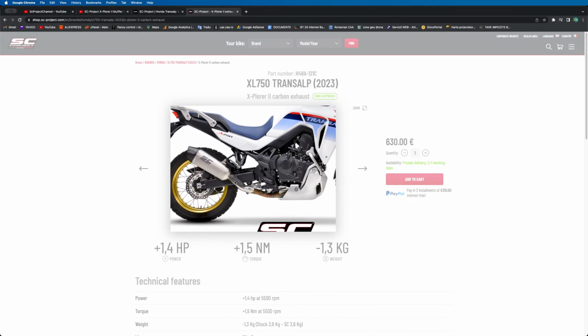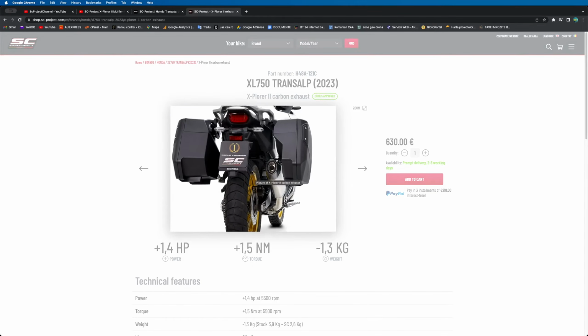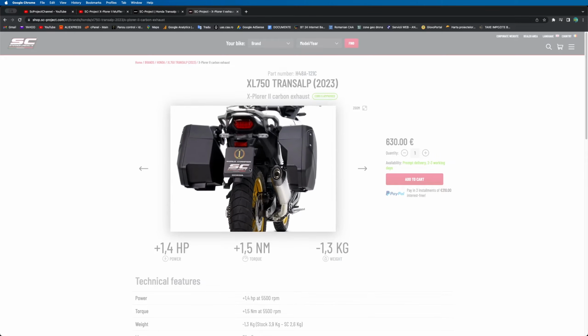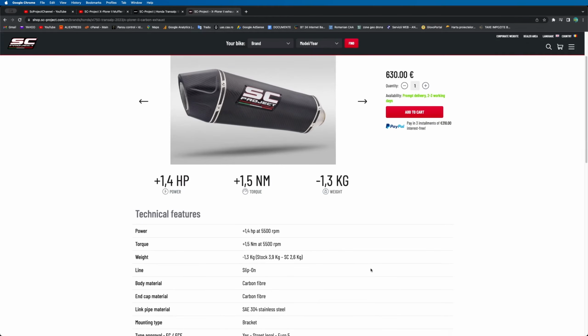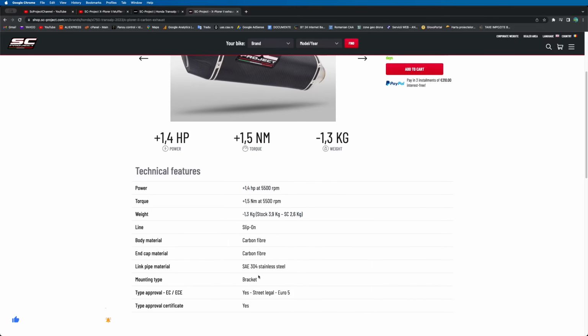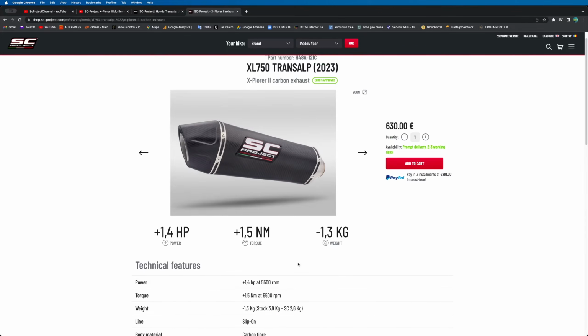The SC Project also works with the side panniers. I'm not using these ones, but maybe some of you are using the original side panniers. So these are the specs, the technical features. The power gain 1.4, torque, weight about 1.3 kilos less. Carbon fiber with stainless steel, mounted on the bracket, and yes, it's street legal and it has an approval certificate. It costs 630 euros.